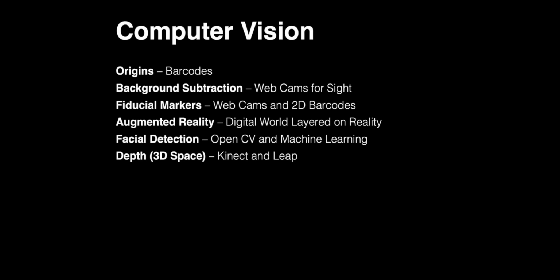Then we can also do facial detection, facial recognition stuff, and overlay more content on top of your own face, or use your facial expressions to interact with an interface. And then you could also play around with depth using a Kinect or a Leap Motion. You can measure a 3D space, take those data points, and then apply it to something else in Processing.